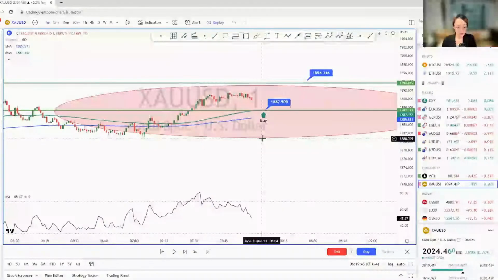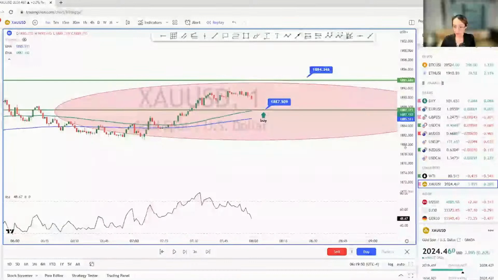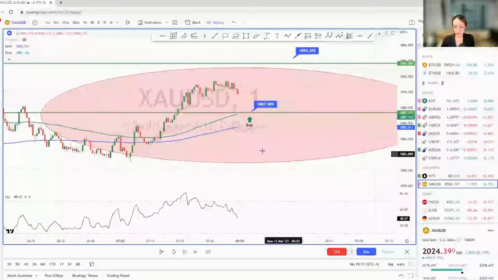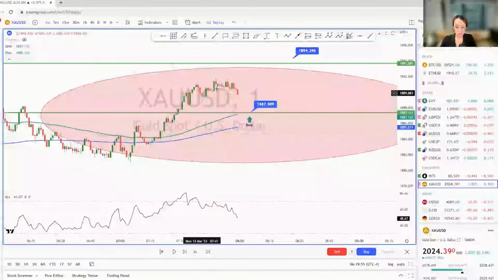It doesn't matter, it doesn't need to cross over or anything. For example here, it just closed already. You just have to wait for the price to come back, like a pullback, and then you take the buy. Okay, I'll show you.